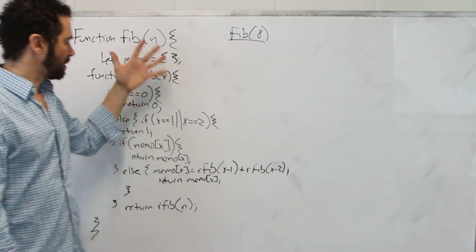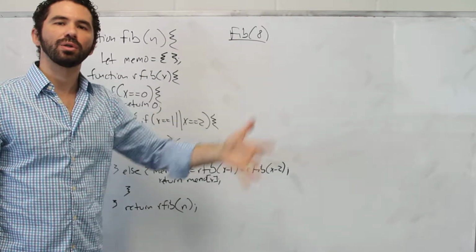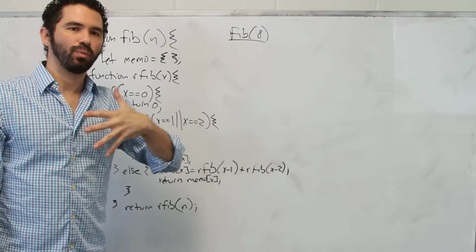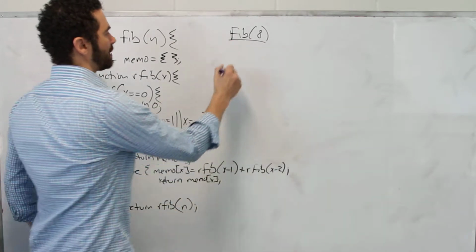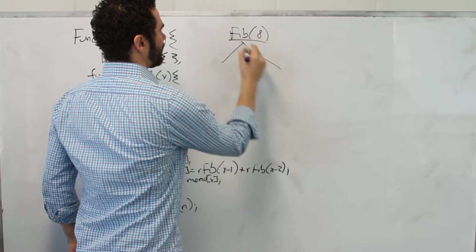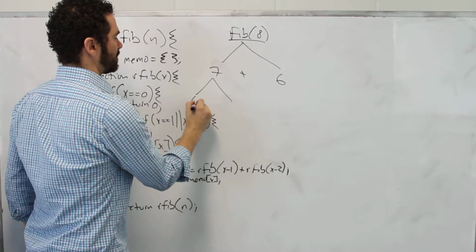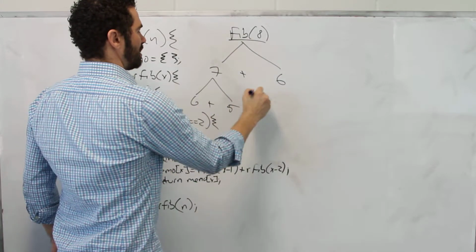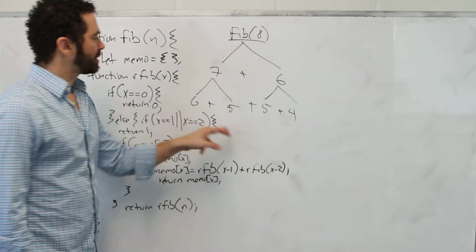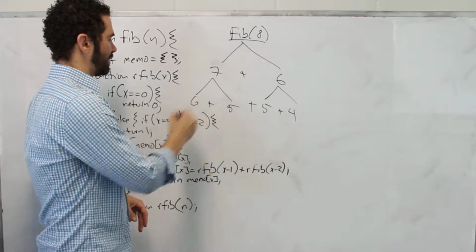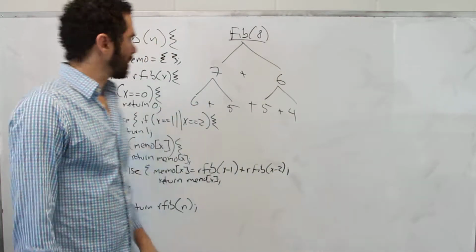So what's going to happen is, when it makes these recursive calls, this fib of 8 is going to make a recursive call to the previous number, and then once it gets to fib of 7, it's going to make a recursive call to that previous number. So it's going to eventually wind up looking like this: 7 plus 6, and then this breaks down into 6 plus 5, plus this breaks down into 5 plus 4, and as you can see, a lot of these numbers, as we go down and further break it down, it's going to just all hit 1.